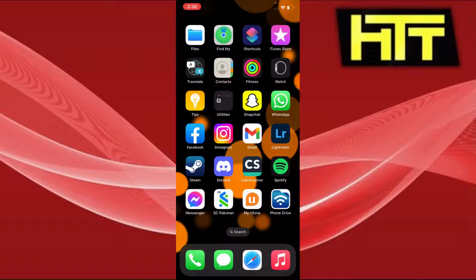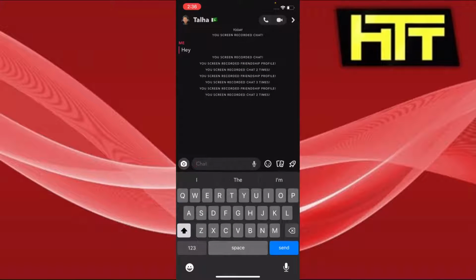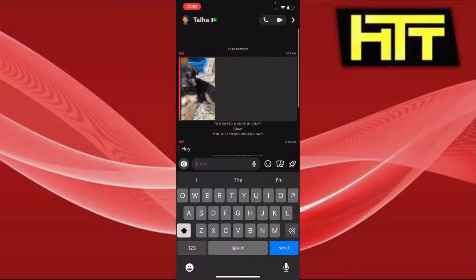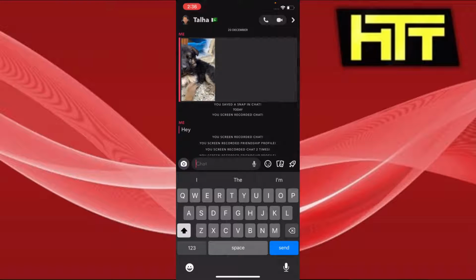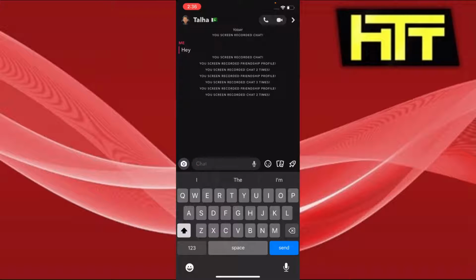So first of all, I'm going to open up my Snapchat and then I'm going to swipe to a chat. And now, on Snapchat, if you send someone a text, there's this default setting that if they view it once, the chat will be automatically deleted, and that is the same for snaps unless you save the snap in chat like I did here before. So what do you do in that case?